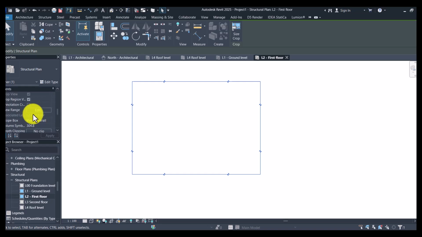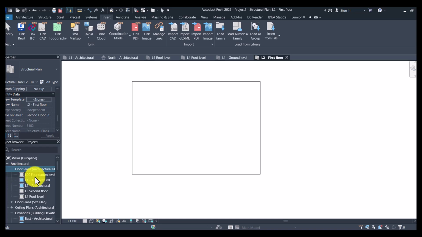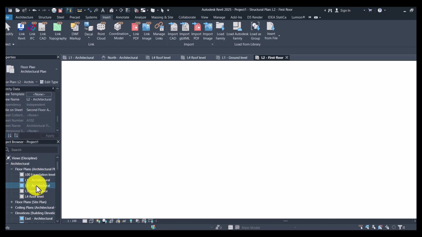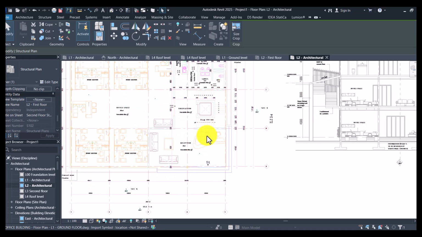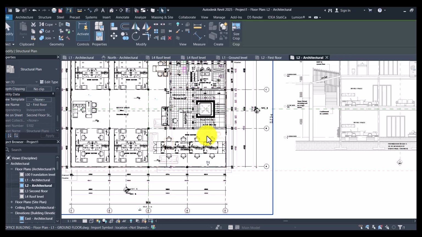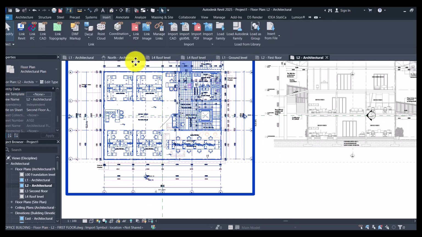So in case it is not visible, expand the architectural level. Come to L2. Click on this first close called unnecessary open windows.